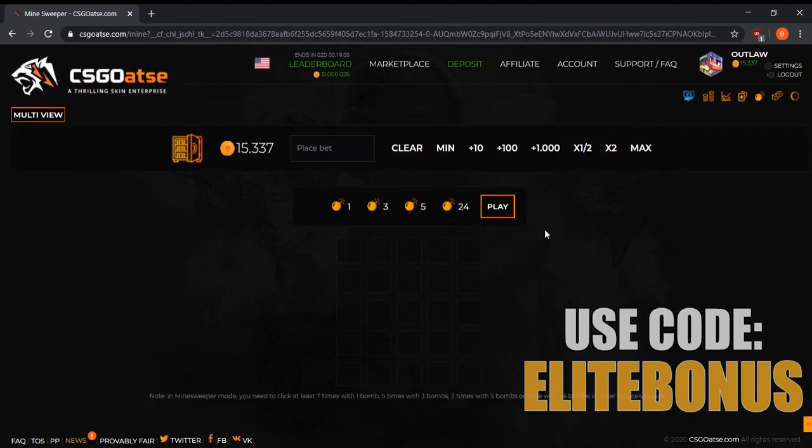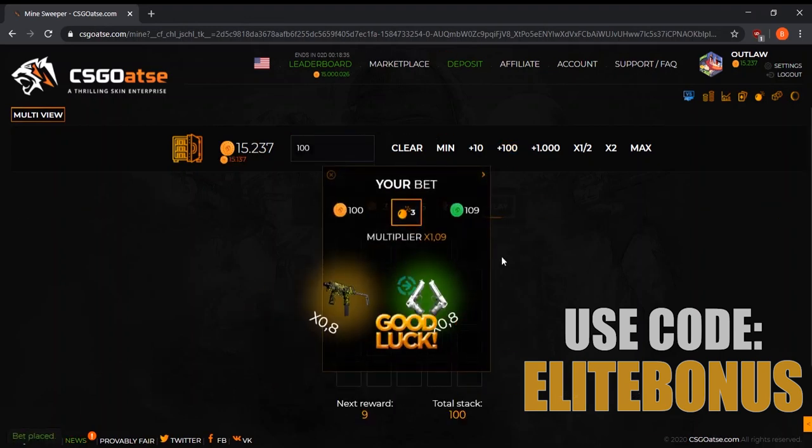Alright, so the next game mode is Minesweeper. Basically, if you guys are unfamiliar with the Minesweeper game, this is slightly different, but you can choose the amount of bombs that you want. So you want 1, 3, 5, or 24, and there's a grid of 25 right here. The way it works is that you want to click on the squares that don't have a bomb. You don't know which ones do and which ones don't. So say you want 3 bombs, and I'm gonna go ahead and do a small bet of 100 here.